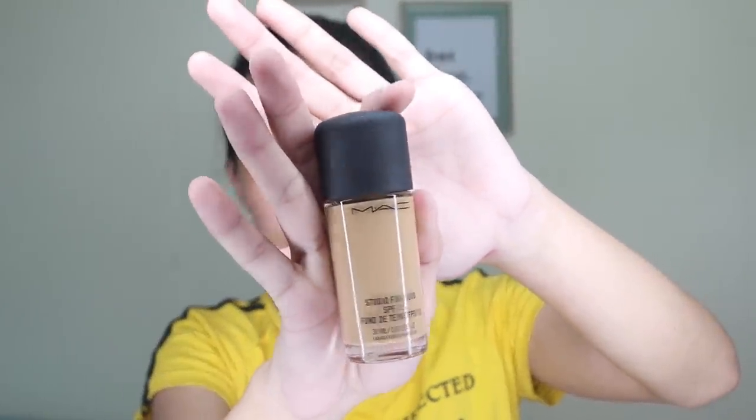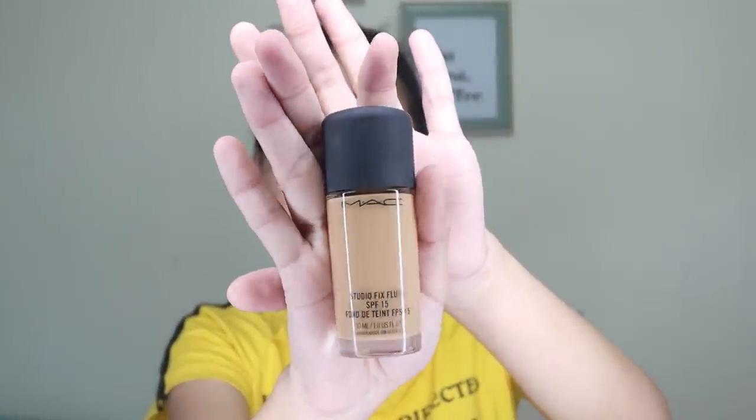So yes, we're going to get our foundation. Yeah, I know usually you guys know me as doing my eyebrows first, but not right now. Okay, I am going to use my foundation first. So the foundation that I'm going to use is the MAC Studio Fix Fluid. Yeah, this one, and my shade is NC30.